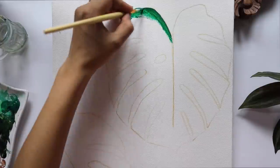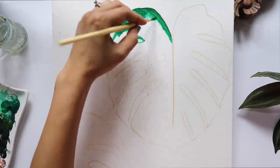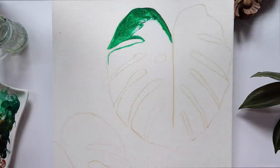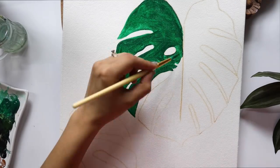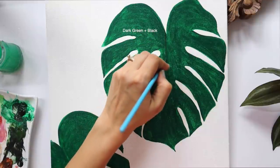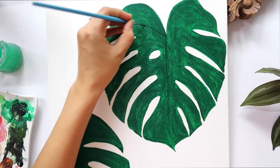Now we're just going to be using a very simple technique for making it. We're just going to be filling it with one solid dark green color. You can also mix it with some sap green color, that makes the color look very intense, and it gives more realistic color to your leaves. So in the first step, just add this dark green color like this. To get a perfect base, always remember that you can add two layers of color, because that's going to give a very deep color. So always add the second layer when the first layer dries completely.